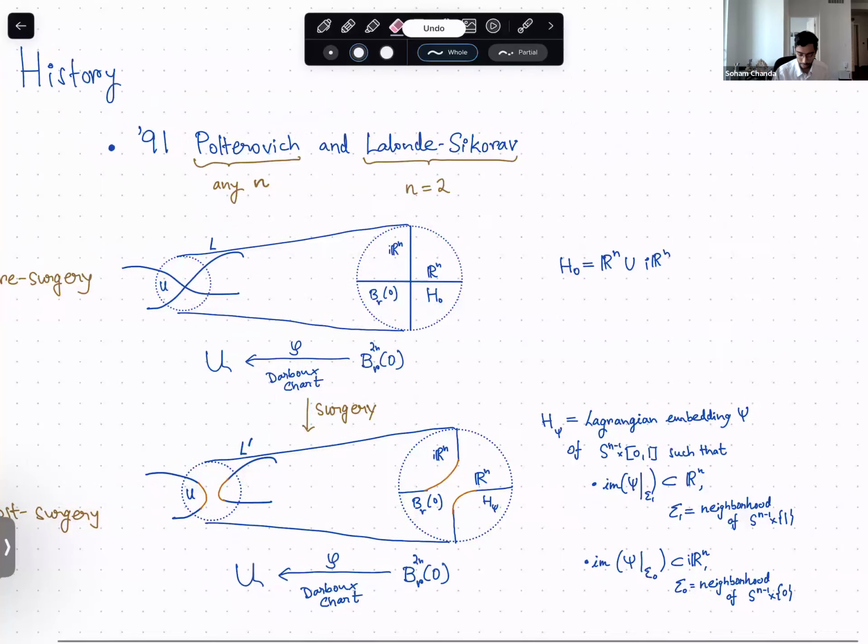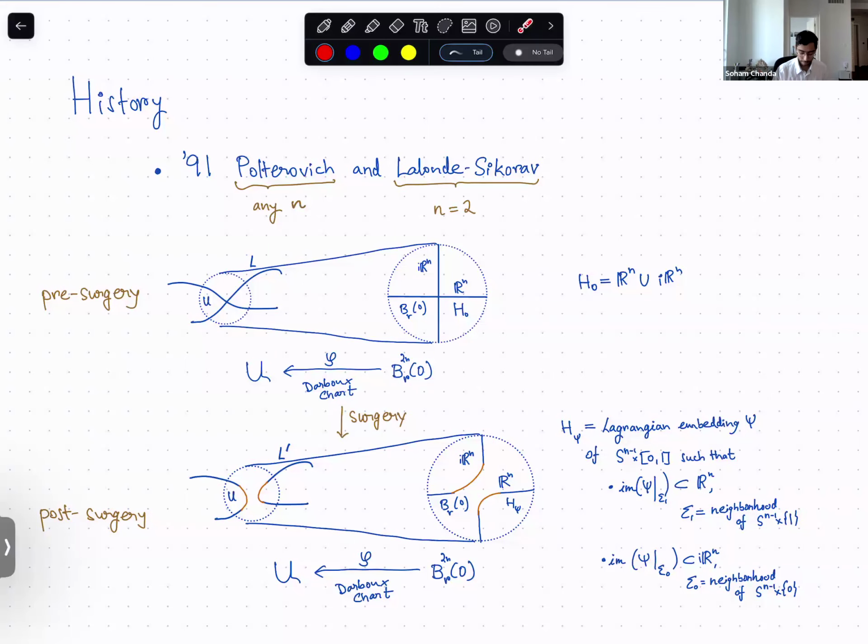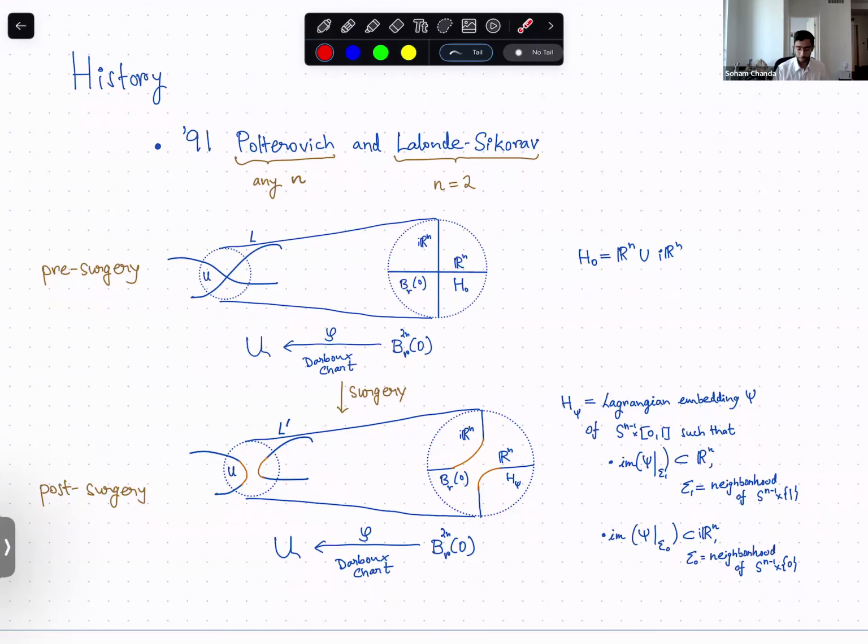This process is now creating a new Lagrangian where you don't have this singularity. And this is called Lagrangian surgery. The way you do it is that since you had this Darboux chart so that this branch looks exactly like this, you just replace it, using the same Darboux chart, with this. Note that near the ends, it looks exactly the same. It's like these blue lines. So you can actually glue them smoothly, and you get a new Lagrangian.